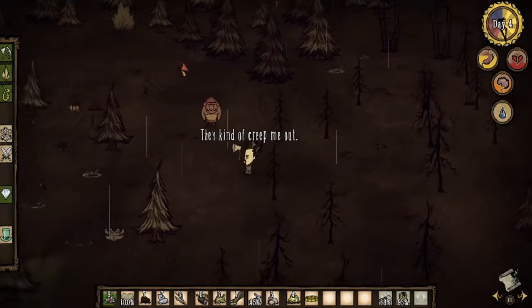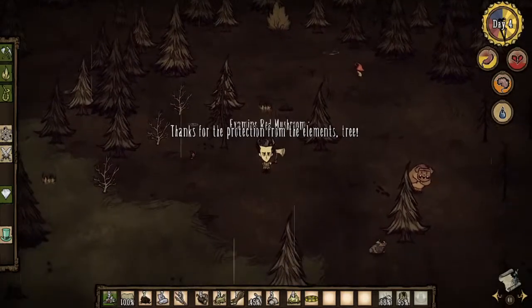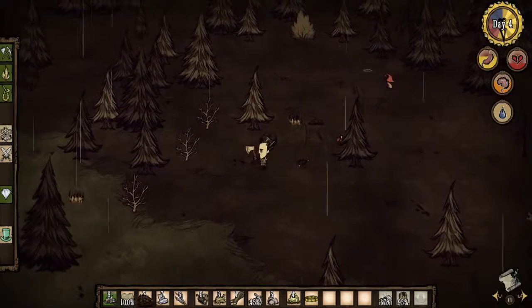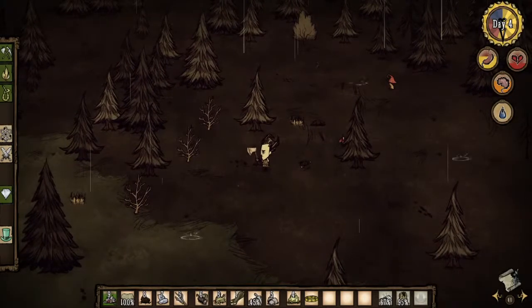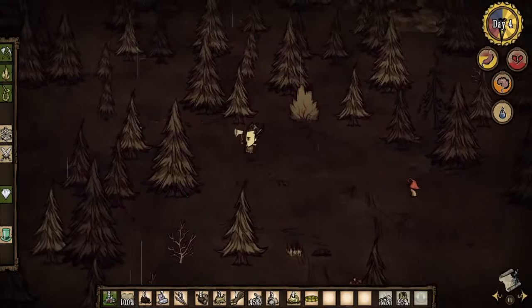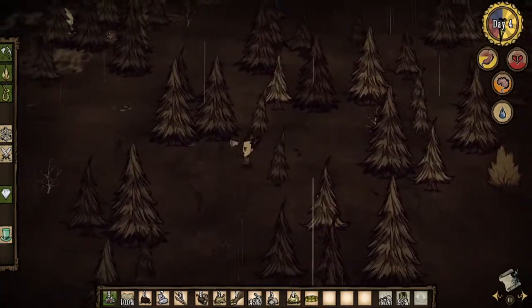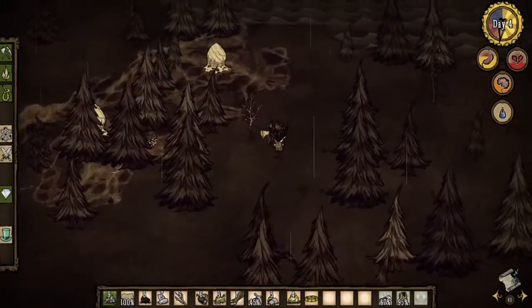They kind of creep me out. I guess I can't blame you there. They are kind of creepy, aren't they? Thanks for the protection from the elements, tree. Oh, okay. I don't know about Deer Clops, but at least he doesn't throw crap or steal. Oh, that's great. Did that tree just pop into existence? Sure. We'll go with that.